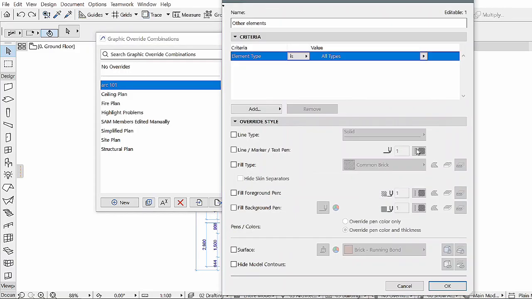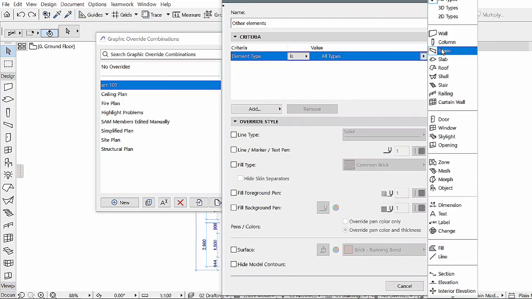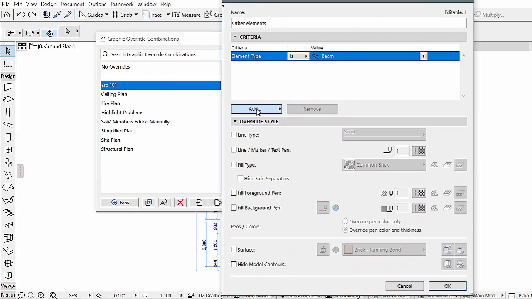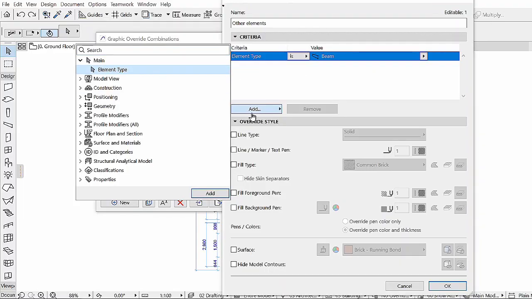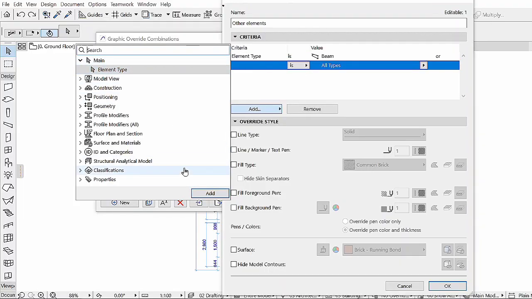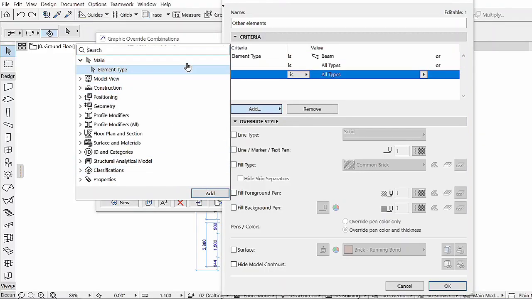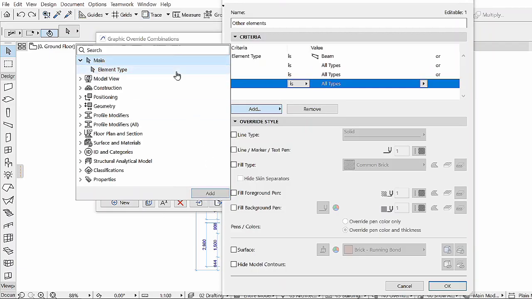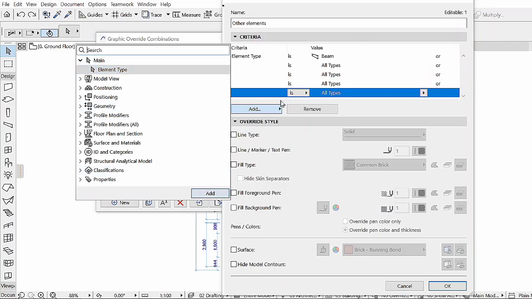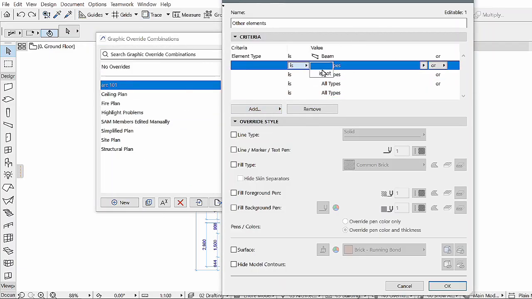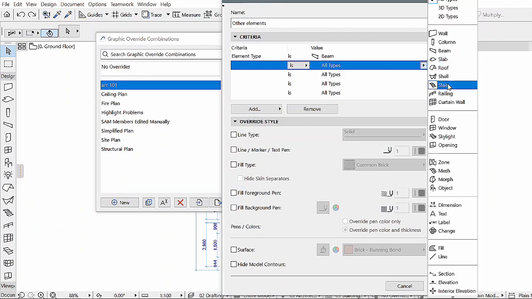You see like this, you can still add. So we have, let's say, for beam, add elements. You add again. This one is for slab.